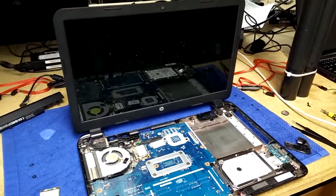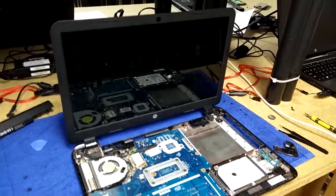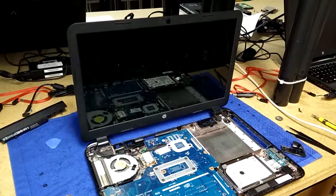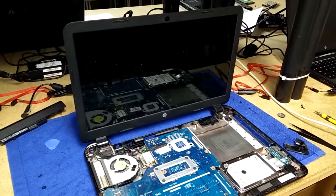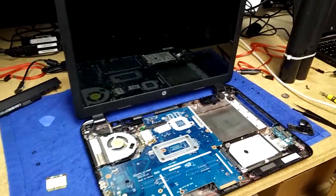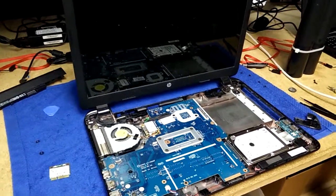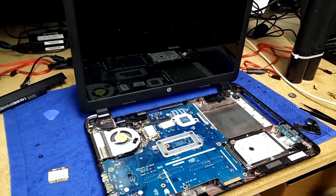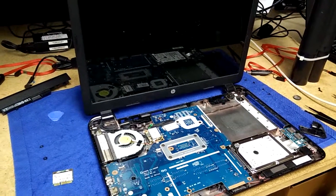There's 3 operating systems primarily for your laptops or for your computers. You have Windows, obviously you're familiar with that. You have Mac or Apple, which is OS 10. And then you have Linux, and that's what we're doing here. We're installing Linux. This computer will have 2 operating systems. It will continue to have its Windows 8.1, and it will also have your Linux operating system.